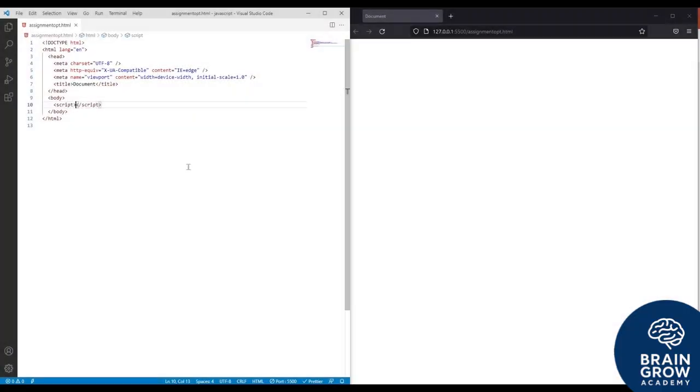Alright, so let's go to VS Code and make sure that it's much clearer for you. Okay, first of all, create a variable called a, and you assign a value to it. Then to assign a value, you write a plus b, and print them with document.write. Then the c statement, and you can see the result of 30.